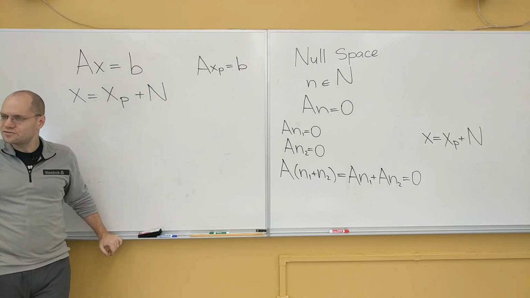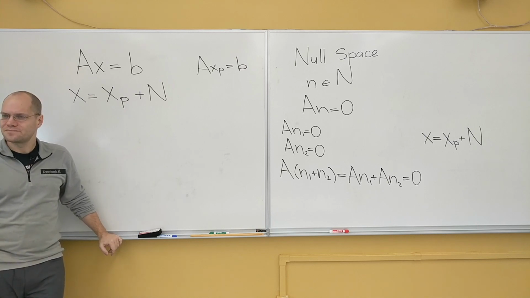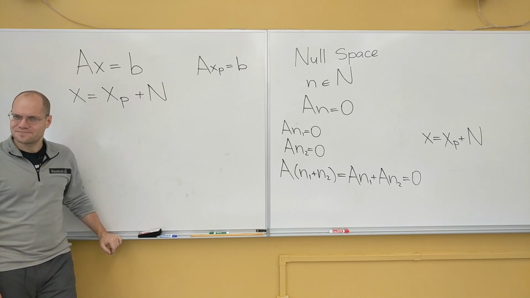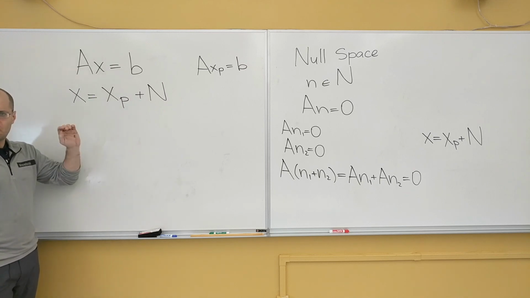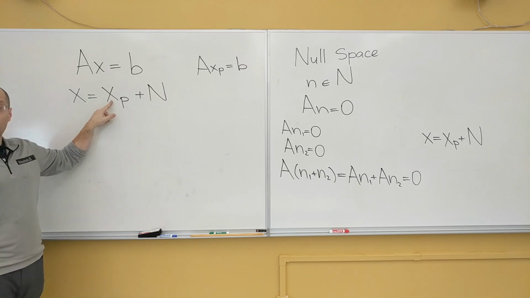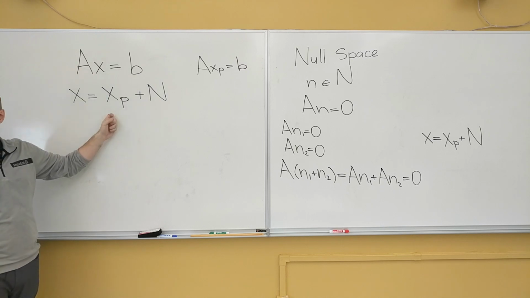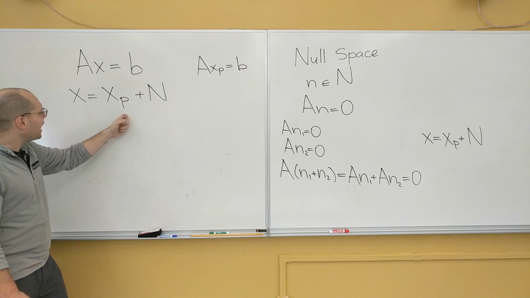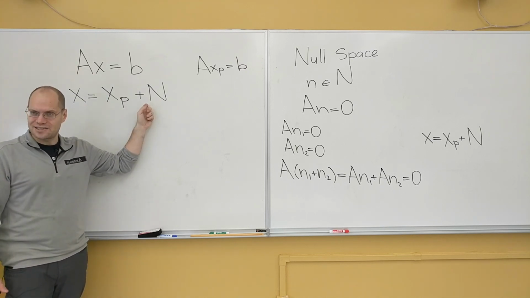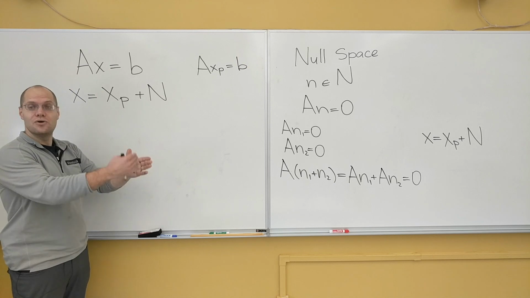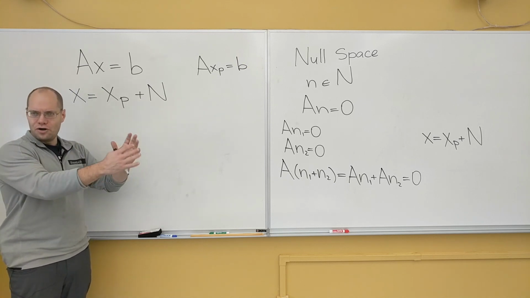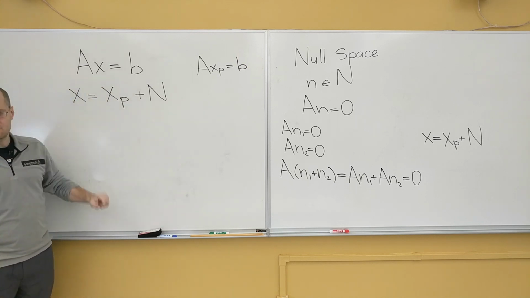Proof. Do you guys understand the statement? Let me repeat the statement. I think it's sometimes just straight repetition helps. What I'm saying is that if you choose any one vector that happens to go to B under A, and you add to it in turn, one at a time, all the vectors from the null space, you will be having in turn, one at a time, all the vectors that A sends to B.